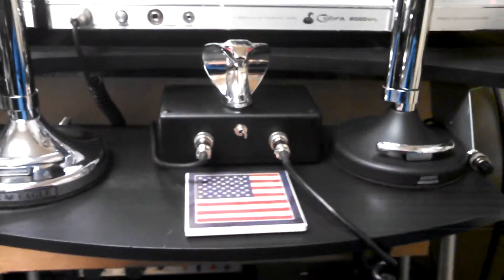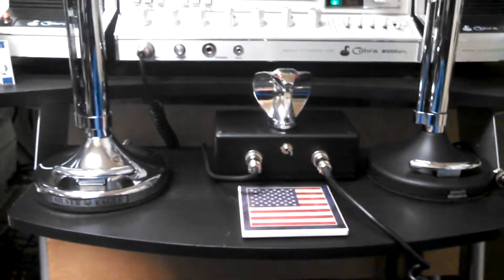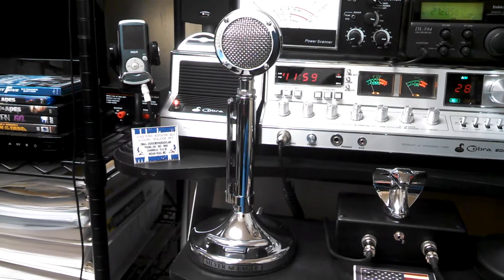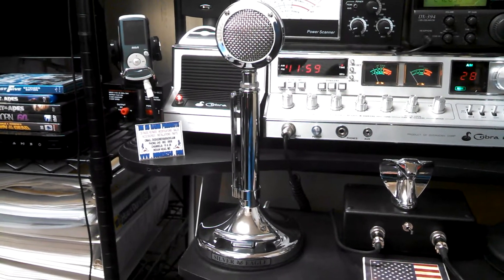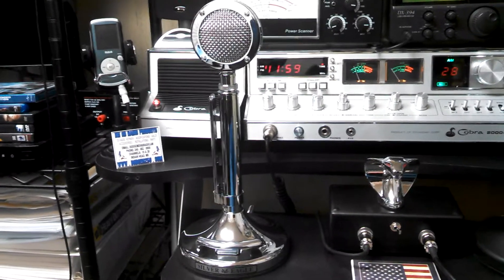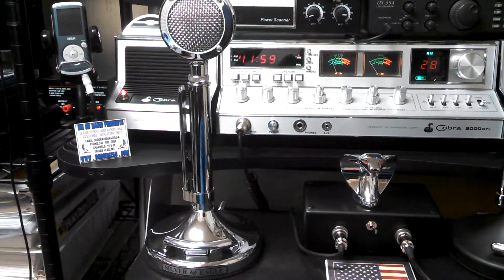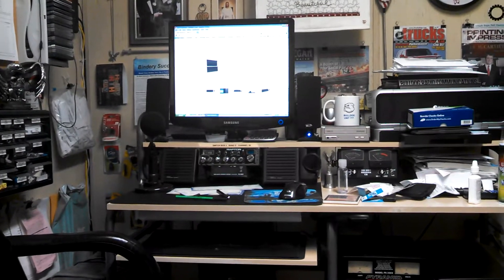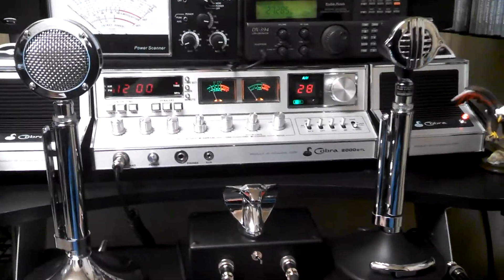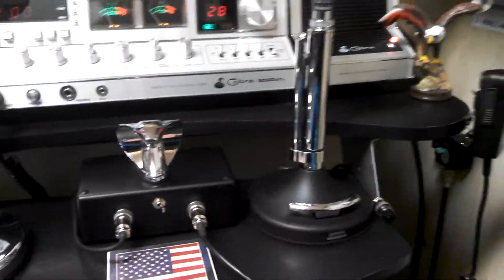Now I've got some options because I have this Silver Eagle here, and I don't want to use it every day. I don't use this setup every day either — I mainly use this one on the weekends. I've got another one across the room at the computer station; that one is the daily user. Over here I've got a couple of old pieces of equipment that I use.